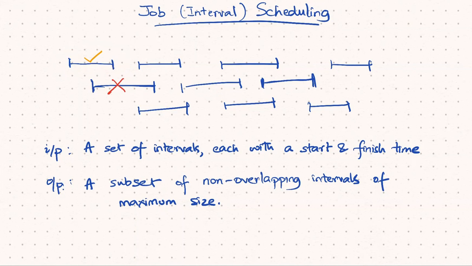So let's see, maybe if you look at this interval here, it has how many overlapping intervals? It has 1 and 2. It has 2 overlapping intervals. Maybe let's write that down. It has 2 overlapping intervals. This interval here also has overlaps with 2 other intervals. This interval here overlaps with 1, 2, 3, 4 intervals. So that's a lot of overlap, right? So it overlaps with 4 intervals here.